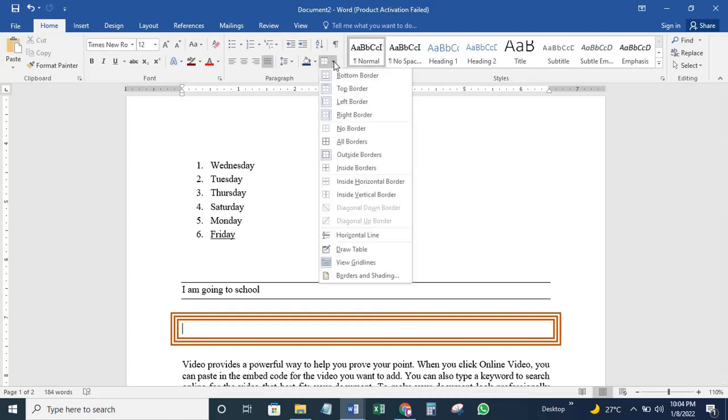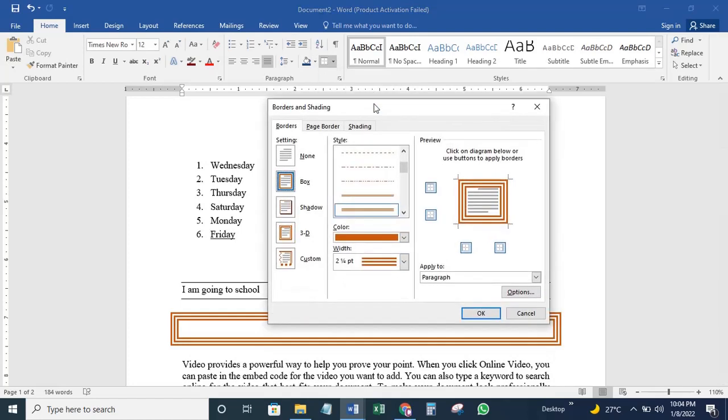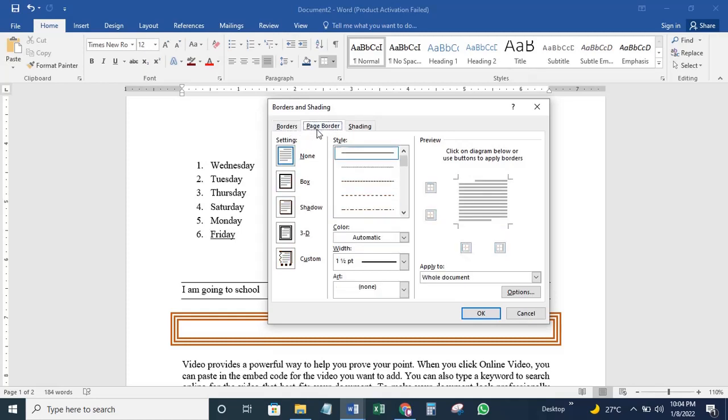Now let's quickly go back again and look at the border again. Now the next thing here is the page border. This is the one I'm talking about that applies to the entire page. All you have to do here first of all is to specify what type of border you want. The first one is none, and it's very important that anytime you want to remove a page border entirely from your document, you can use this option, which is the first one, none.